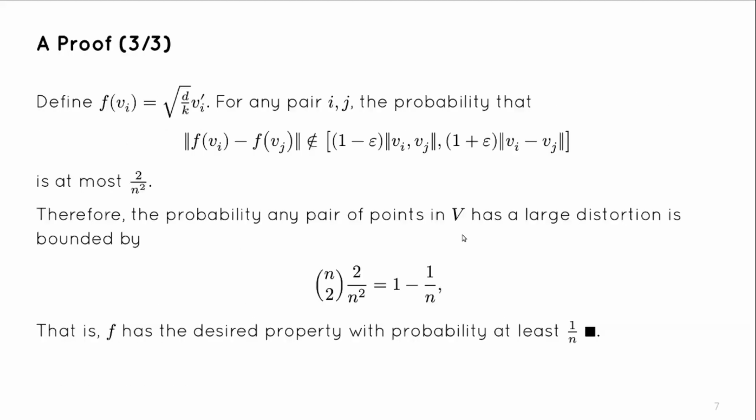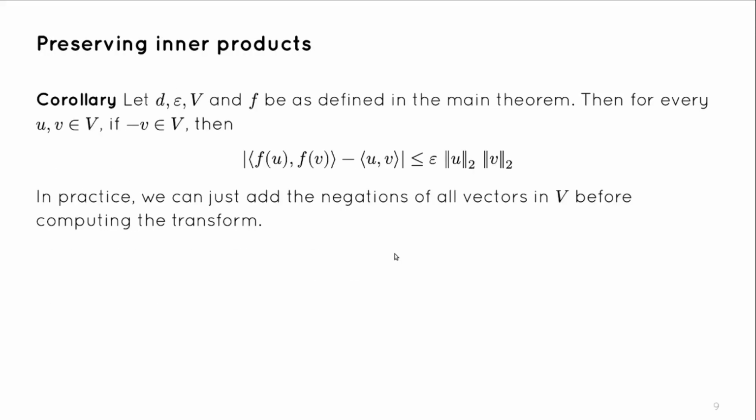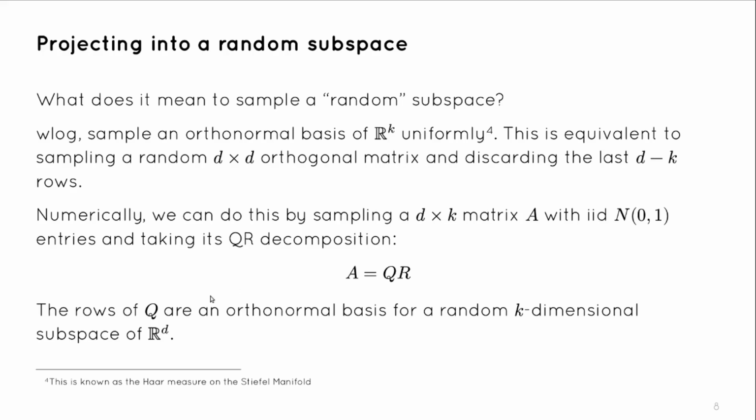We'll see later that this whole thing of taking the QR decomposition is very expensive. Computing the QR decomposition of a matrix is generally O(n cubed), so a bit too expensive for what we'd like to do. And it turns out you don't actually even need to compute these orthonormal matrices. Just taking this matrix of IID normals is enough.